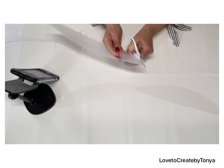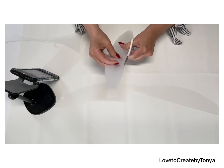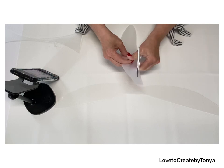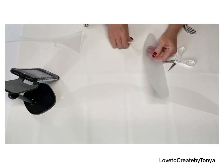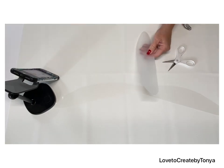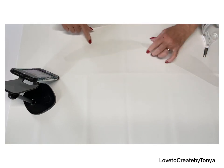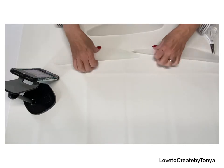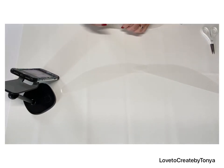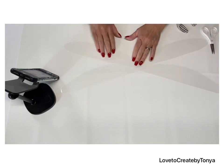Once you start to put these together, I had already laid the top one down, and you want to make sure that the curved part is going to be on the underneath of the dragonfly — that really gives the realistic effect. I used Gorilla Hot Glue to glue these together, and I've checked it — it's been a few days and it's still holding together really well. But if you're concerned about it being outside, you can just add some super glue in there also, and that should hold really well.